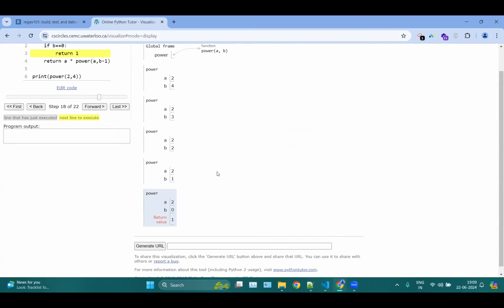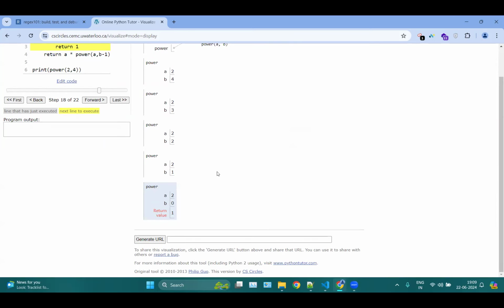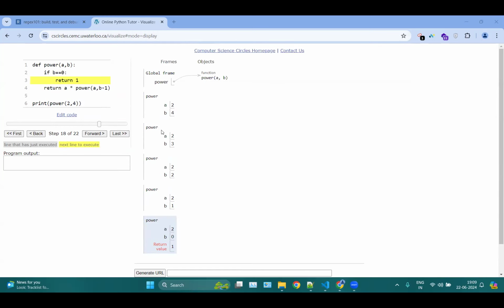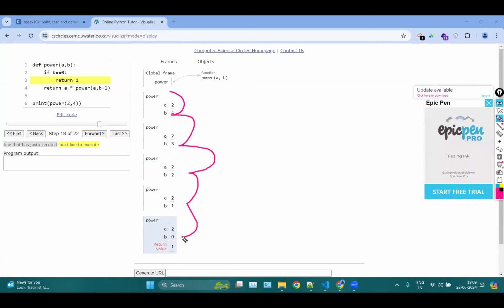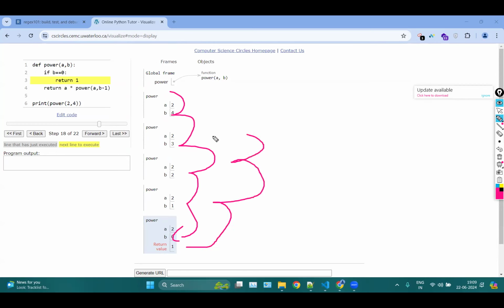Now it will keep on multiplying the previous number. You will notice this line will keep on multiplying. For example, this is a kind of buffer you can take. This is buffer number 1, 2, 3, 4, 5. We are putting values here. We are not calculating yet, we are just putting values: first buffer, second, third, fourth, fifth. Then this will move in the reverse order, this one, this one, this one, this one, and then we have the answer here like this. So it is moving in the buffer.